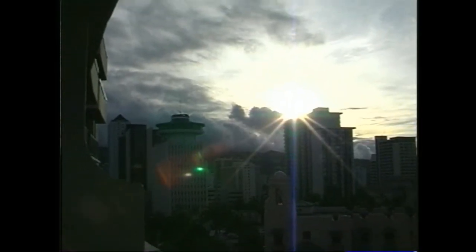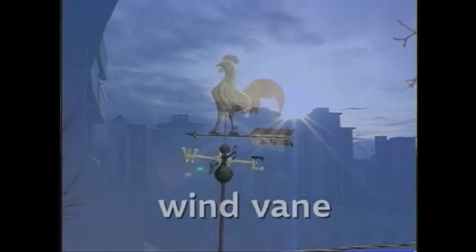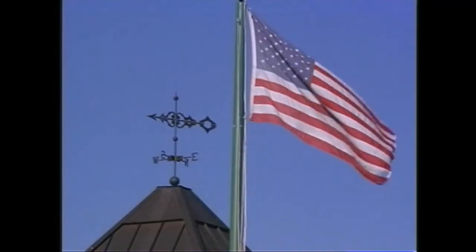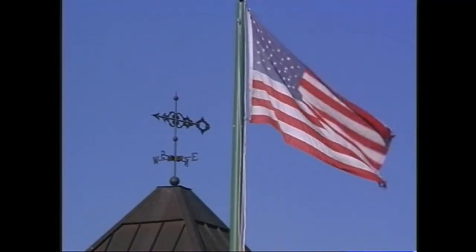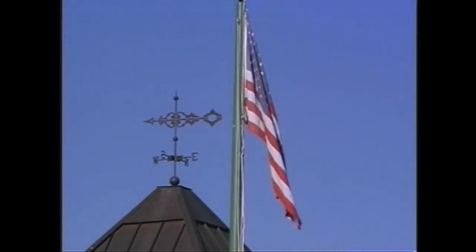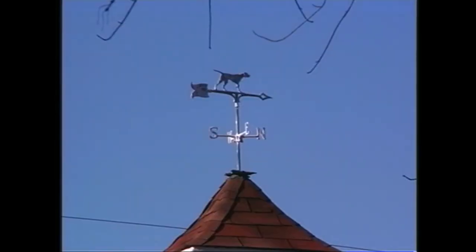You can see this instrument on top of houses and barns. It's a wind vane. When the air moves across the wind vane, it makes the wind vane point into the wind. That way we know where the wind is coming from. The wind vanes that meteorologists use look more like this.